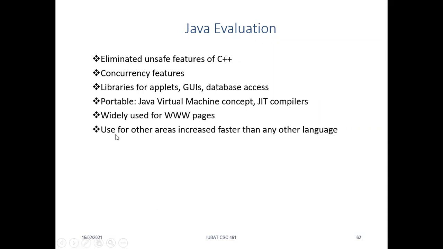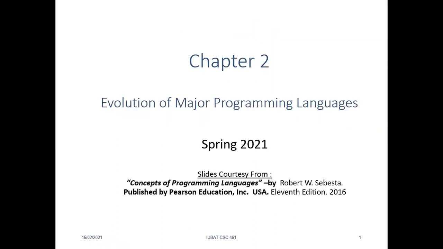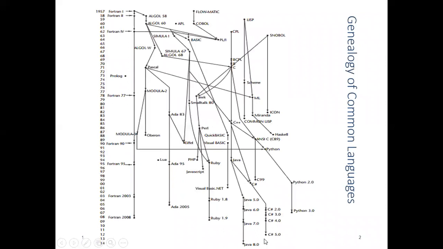Okay, and we use it for other areas, it increases faster than any other languages, but now we also are adopting it for other languages. Okay, but most of the languages that you see, let me go back here. So this is, let's say, the current trend of Java. Okay, but if you look closely here, this is like Java 5, Java 6. Okay, and this is where the Java programming languages went to C sharp.